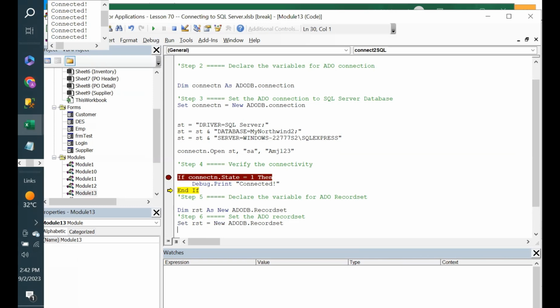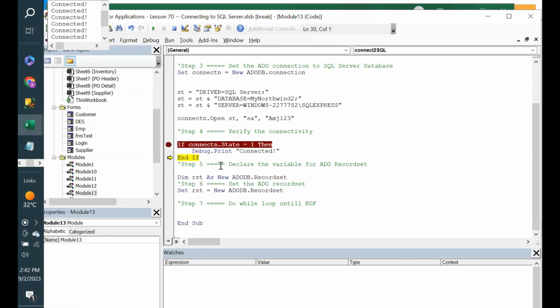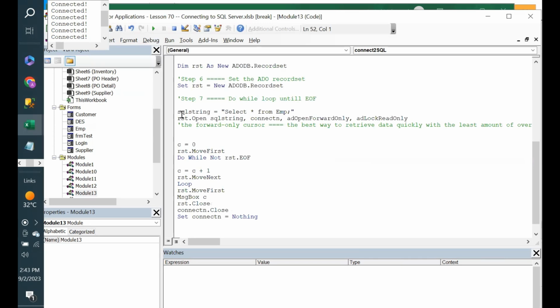And then you have to specify the SQL string and how to open it, right? So this is the next step: first of all, you have to open it. You are setting up the ADO recordset, so you need an SQL string which you have to execute, right? So let's copy and do this. Oh, this is very simple. And then this is the seventh and final step in which you open the record set. The SQL string is SELECT * FROM EMP, right? This is what we wrote here.